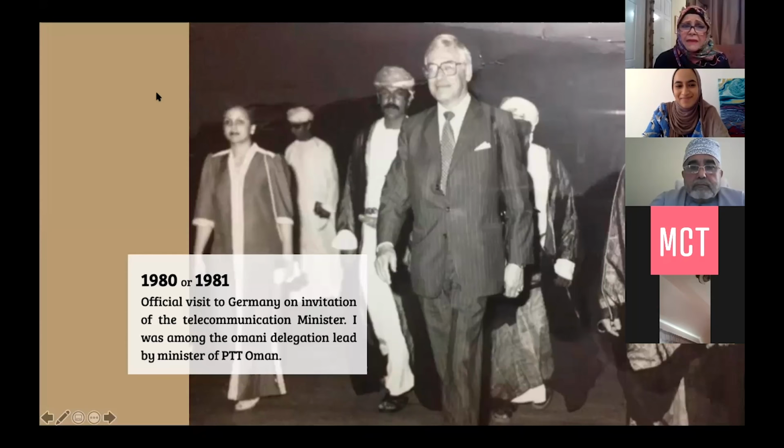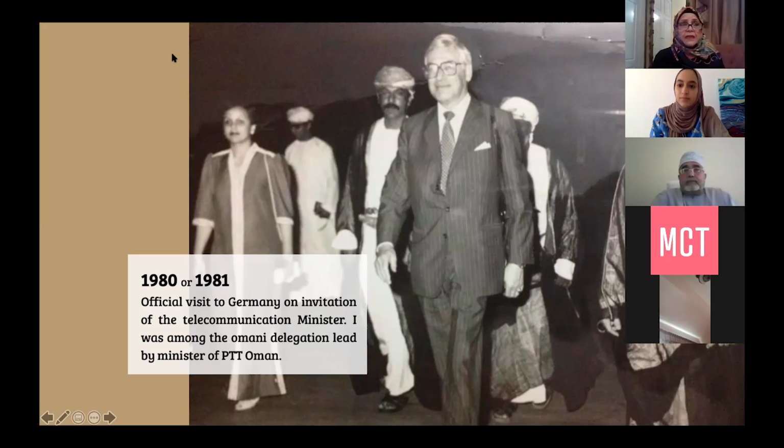There was a time when we started restructuring the sector, because again, I was in the executive committee of the ministerial committee for restructuring the sector in preparation for privatization and a new law. And of course, I was the main person there to deal with the consultants, and with different issues to do with the law, the costing, the financials of Omantel, the valuation of Omantel itself, and the transformation of Omantel from authority to company.